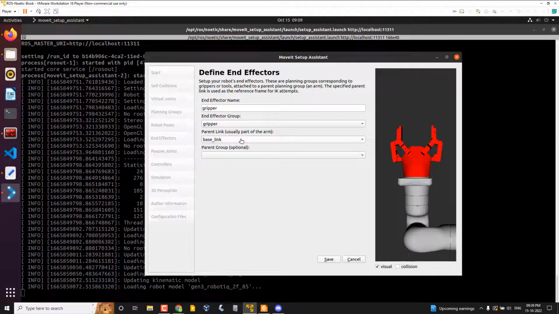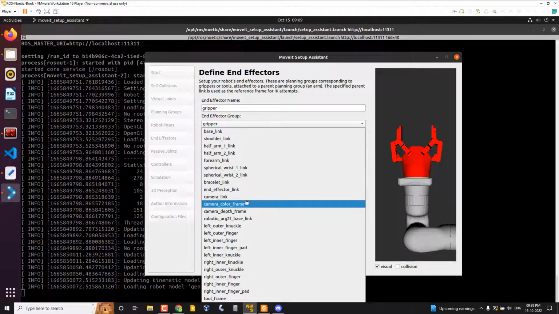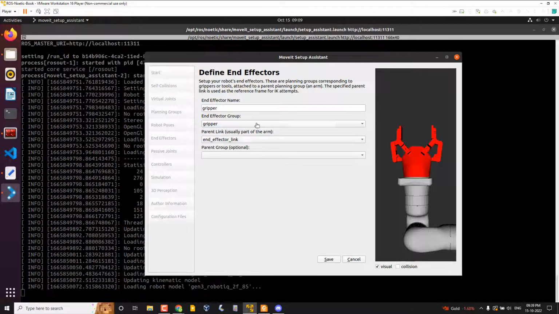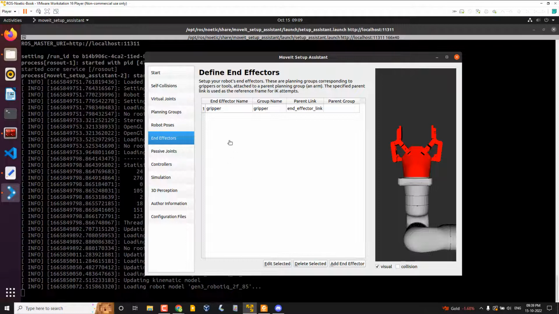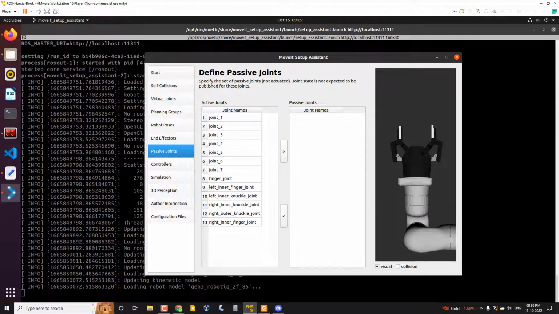And then the parent link of the gripper, so it will be the robotic arm base link, it seems. We can put it as end effector link. So that was the tip link that we have given. Okay, so we have given that and saving it. And then passive joint: if there is any joint that is not participating in the motion, or the joint doesn't have any actuators, you can mark that. Currently we don't have any.